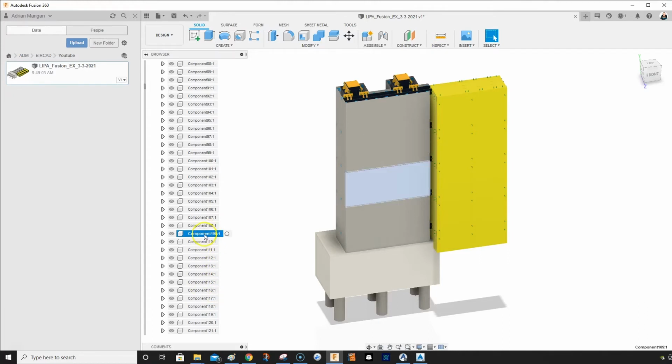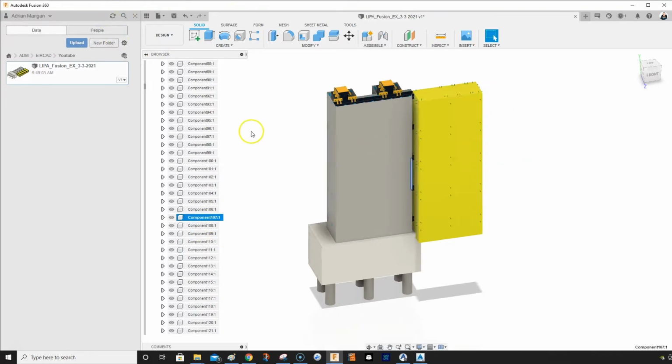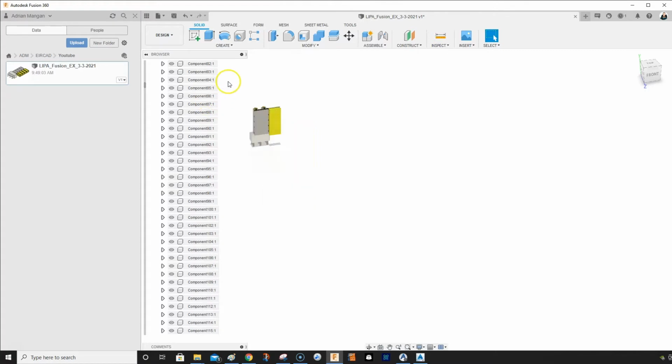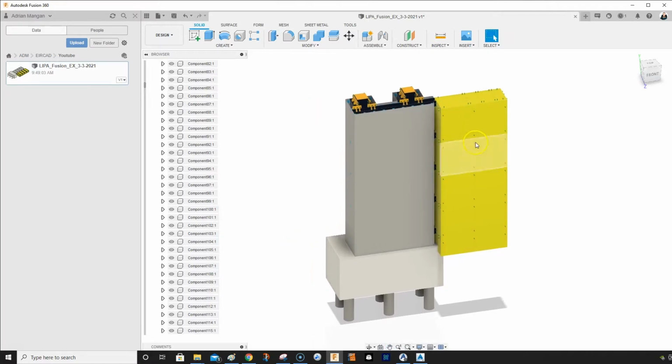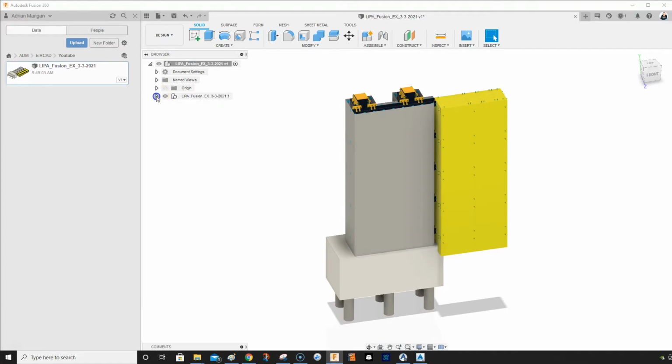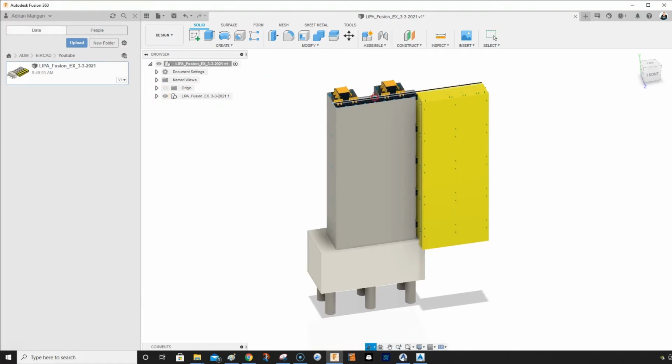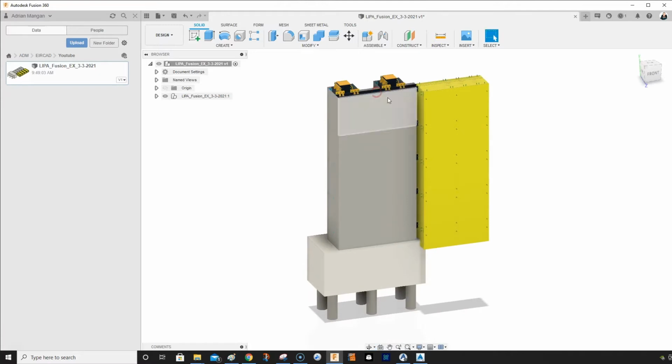So that's that component. So if you want to go and name all these, you can if you have a smaller model, but I'm not going to do that. I don't usually do that unless, if I do an animation of this, I might want to move the plates. I would name the plates so I can find them easily. Alright, so let's scroll back up to the top here and close down this menu. Let's minimize that. Alright, so now we're fairly ready to go.